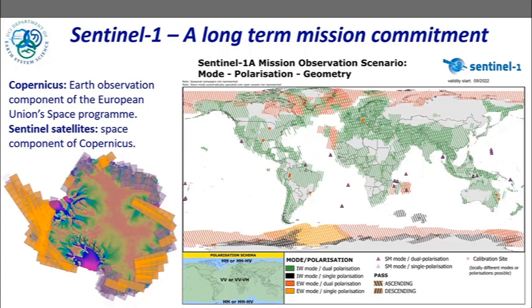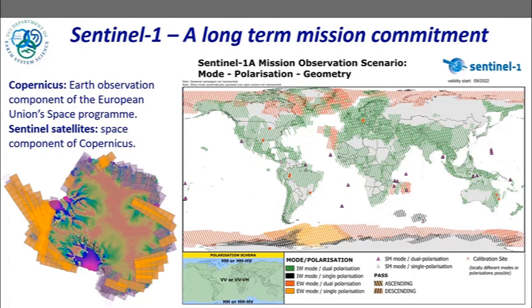The title says virtual constellation, and what do I mean by this? A satellite constellation means they're sort of lined up, or the A-Train, I think, was an example that was in NASA or NOAA. So a series of satellites making different measurements, but they were in the same orbit. There are satellite constellations, Cosmo-SkyMed being one, and ICEYE being another one. Sentinel is a 2-satellite constellation.